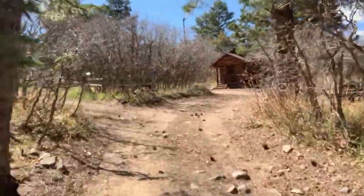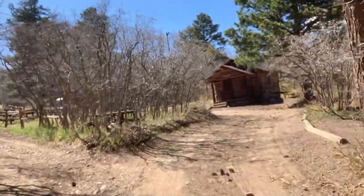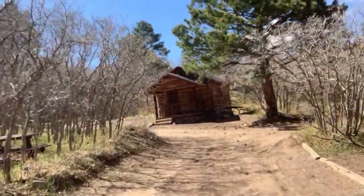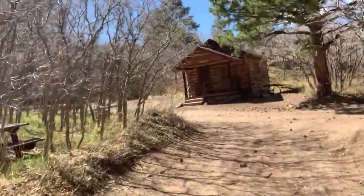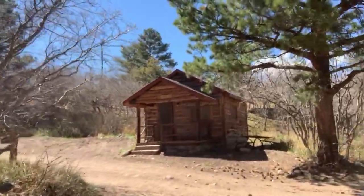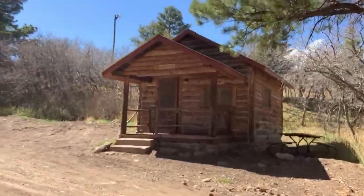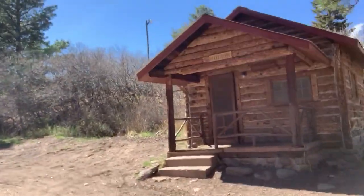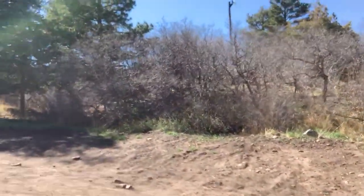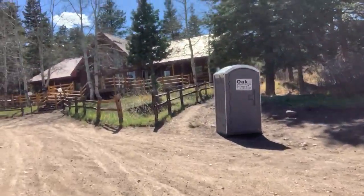As we walk up the hill here, you can see this small cabin is wood carving, and this building was actually also just remodeled last year, so it's all updated and very, very nice and clean, which is what it did not used to be. And so it actually has heat in it for the winter now too, so all good. And I'm sure you'll spend some time in there. This is Bristlecone. That's a porta potty for all the workers that are up here.